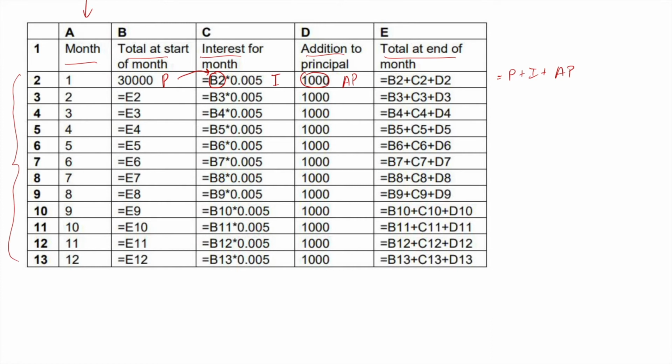Now, if you haven't seen Excel syntax before, this equal sign basically means that we're going to be showing in this cell whatever the result of this sum is right here. And this sum is, again, going to be taking values from B2 right here, C2, and D2. And that's getting stored in E2, which gives us our amount of money at the end of the month. Now, for the second month, we're just going to be taking whatever is in this cell at E2, and that's going to be our initial principal. And we're going to repeat that calculation all over again until we get to 12 months, or at the end of 12 months. And at that point, we're going to have our final answer right here.